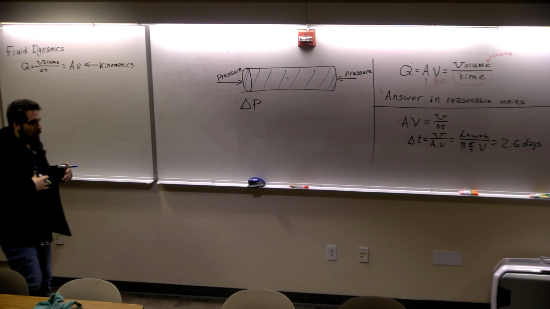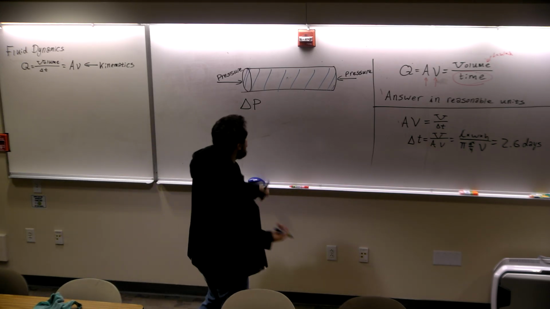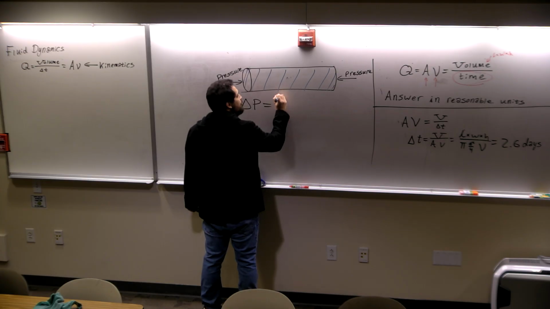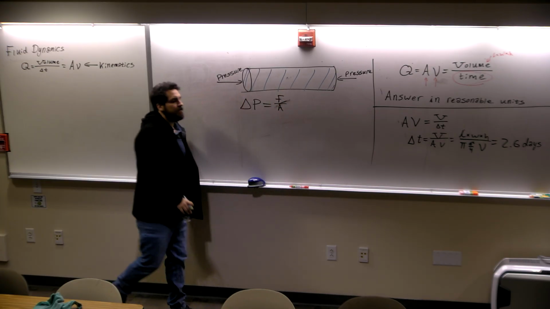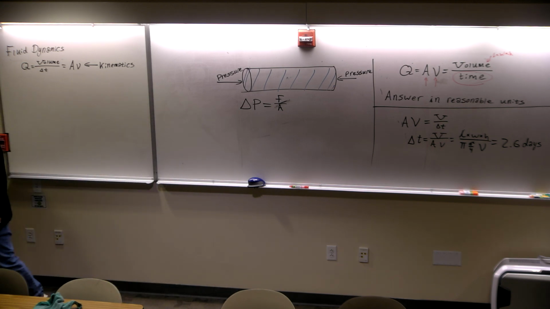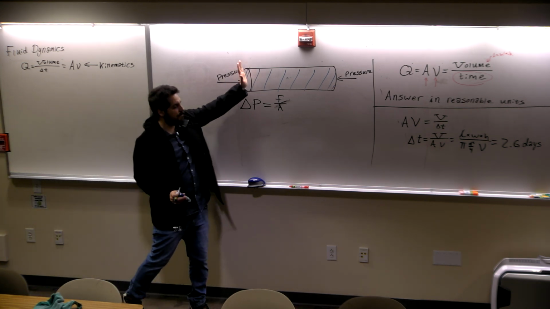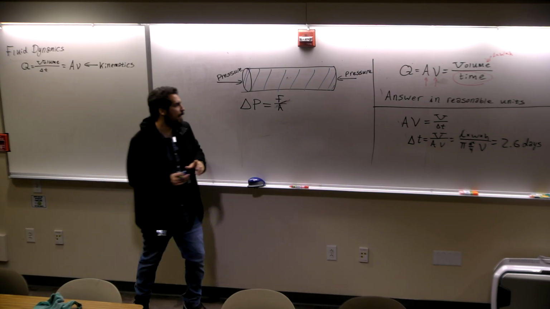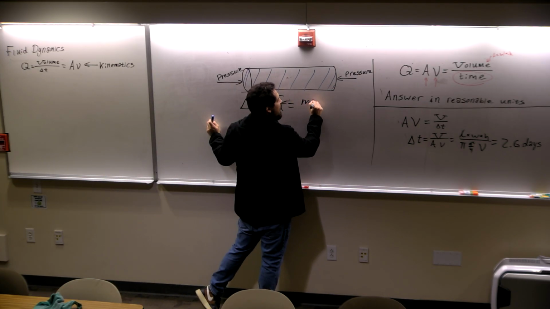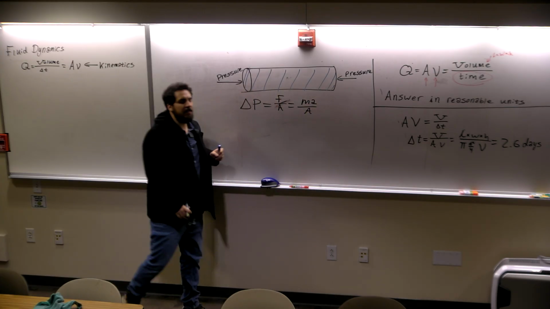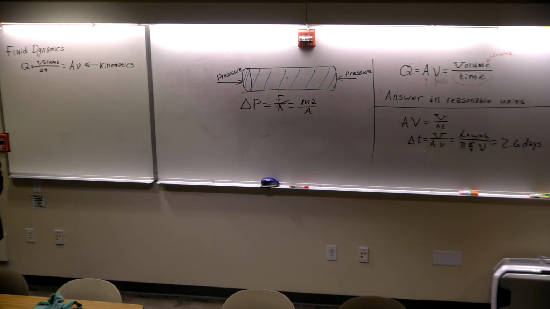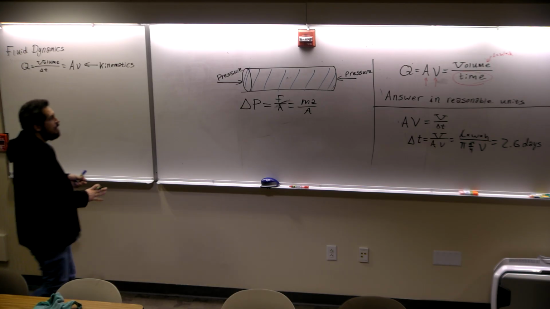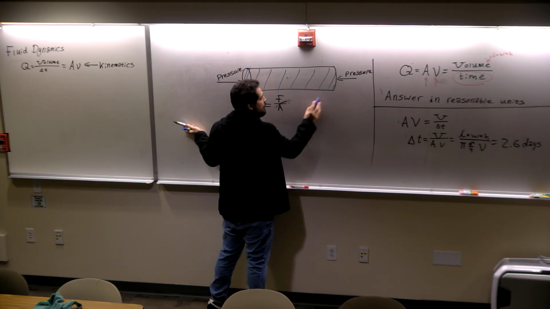Now we think about how we can deal with this pressure. Okay, well I know pressure is defined as force divided by area. That's the definition of pressure, so this is how much force we are applying over some region. We say, okay, well I know force has to do with acceleration, so maybe I say F equals ma over area, but this starts to become more and more complicated. So we can't really apply Newton's laws to this case. Well, you can in theory, but it becomes much too difficult.